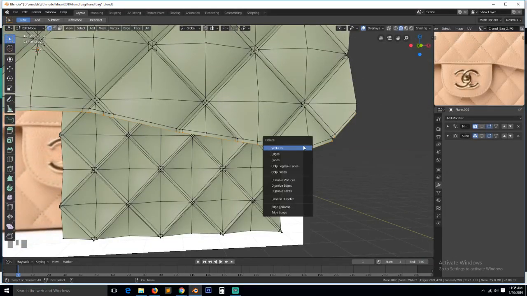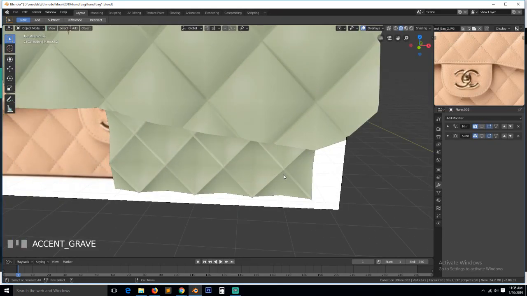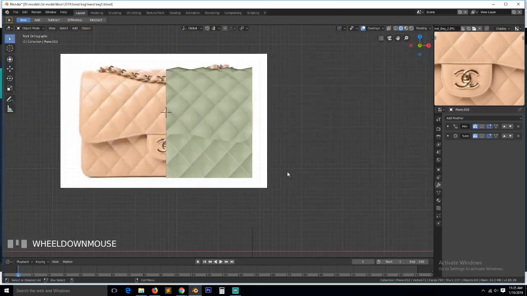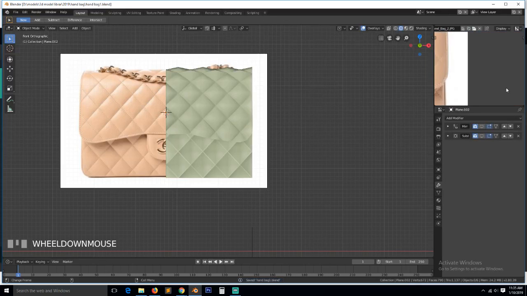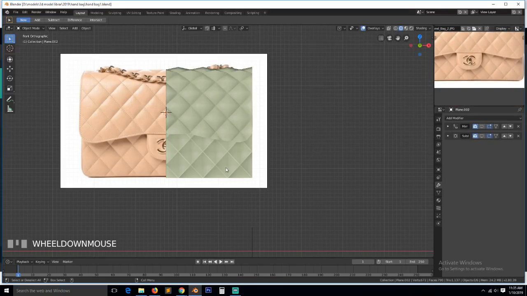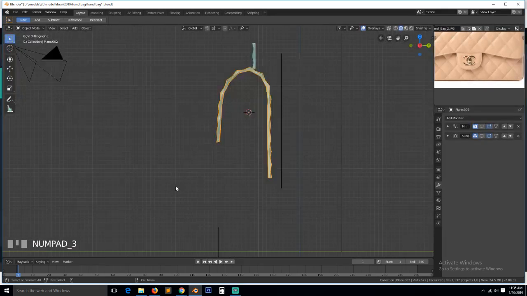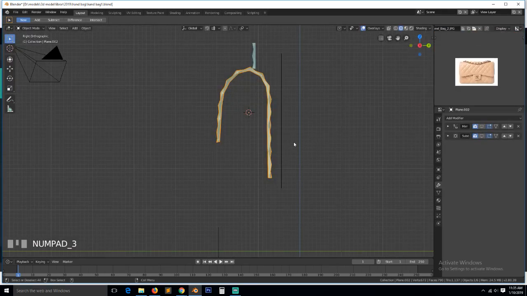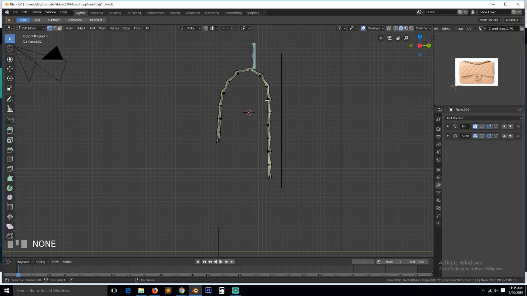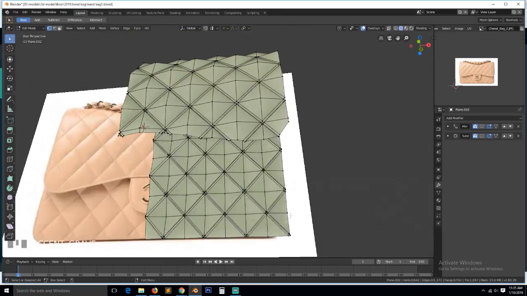So let me first delete this. I will just add a loop around that as a separate object, so that goes around everything as a separate object. So let's also select the curve of this end here.